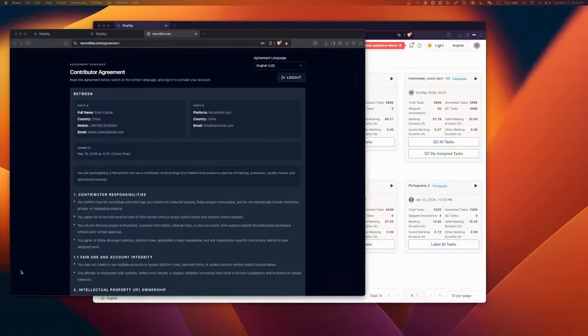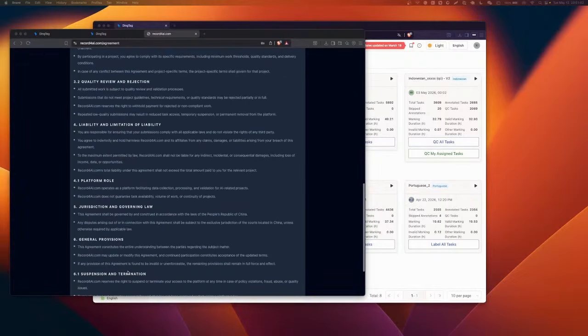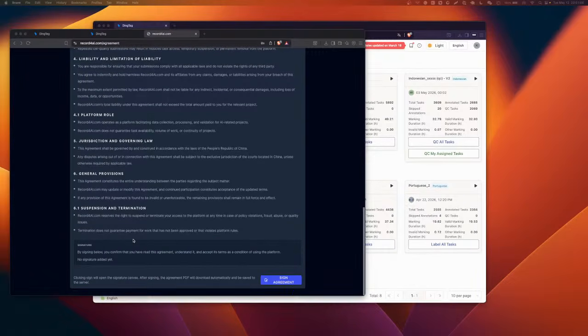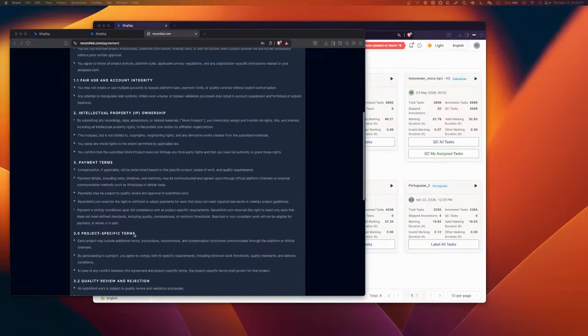Then we go to the agreement page. This is a contributor agreement. This one you should read and understand. These are all the terms, all the things you agree to for your contribution. This is actually the basic part.